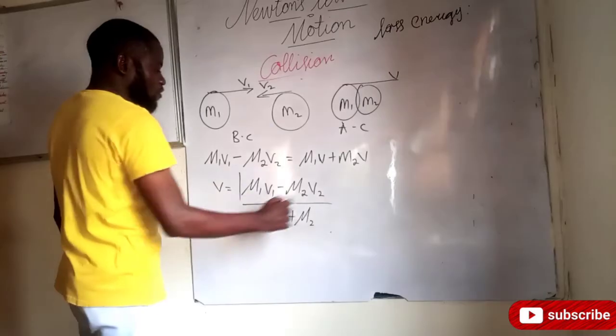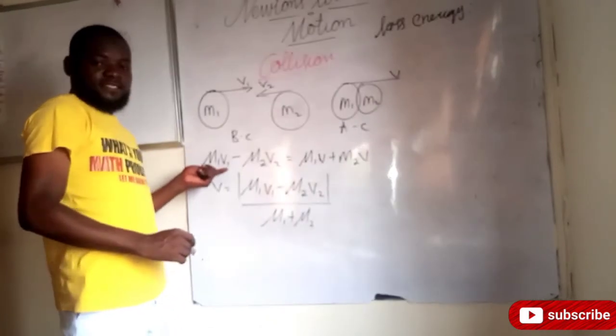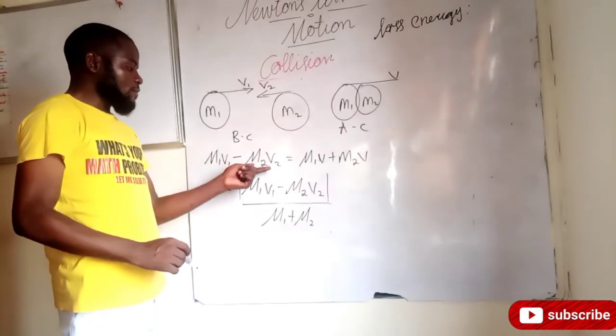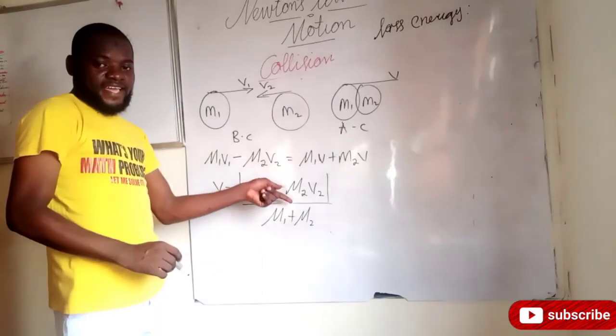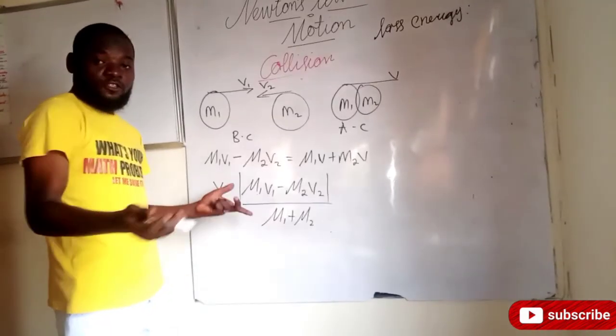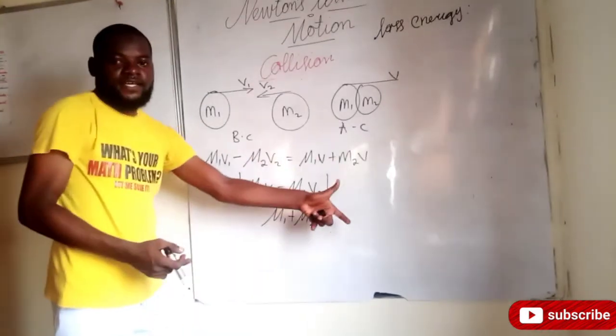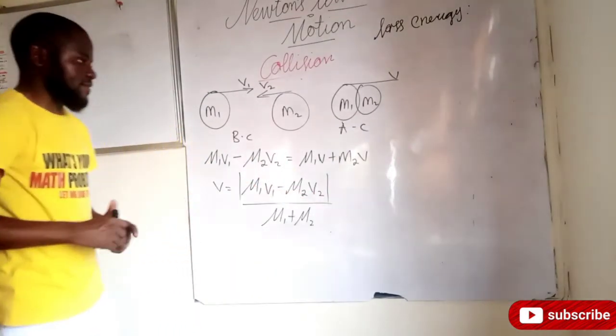Let me put the absolute value so that in case this one is greater than this, are you getting it now? You'll be able to subtract this from this. And if this one is greater than this, then you take the difference like this. But in order to place it, just put the absolute value so that you know that you are dealing with the positive sign. Is that taken now? Okay, correct.